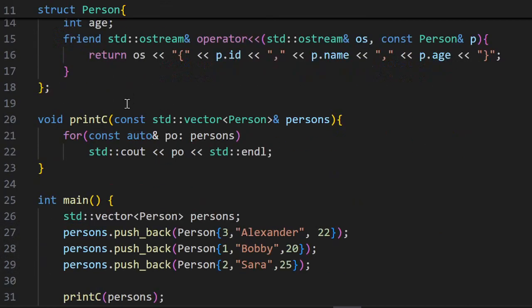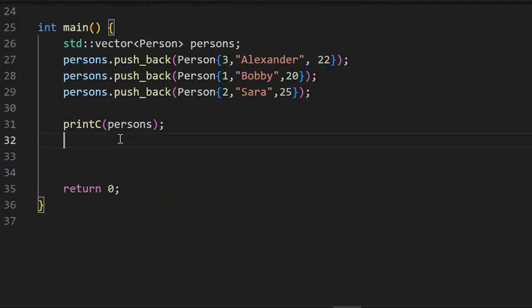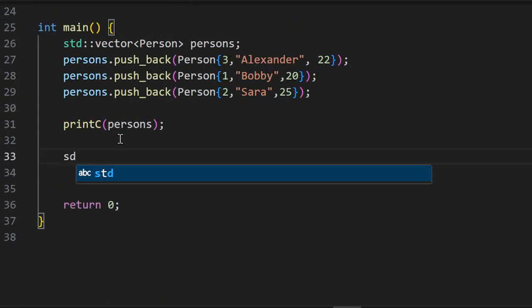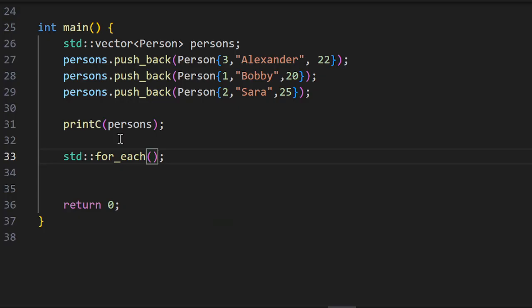This will make for_each available in your code. The way this is designed is that you need to pass the first iterator and the second iterator, and you pass the function that you want to apply on each object.